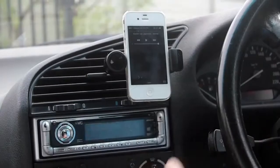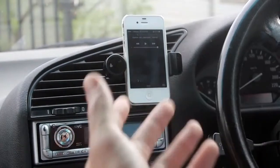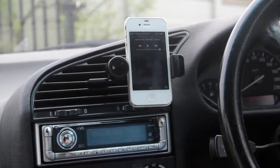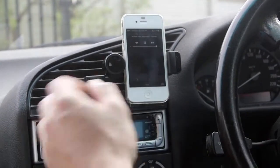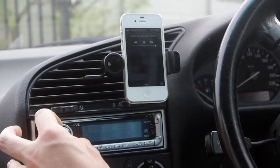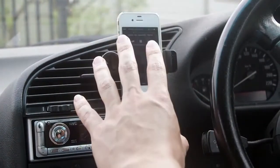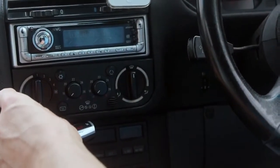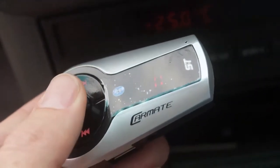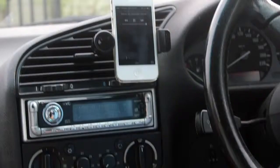So as you guys can see, my phone is connected to the Bluetooth system. I'm going to go ahead, go to my music and play music through my system. So I'm just going to press play over here. As you guys can hear, the music is coming through my system. So the nice thing is I can adjust the volume on my phone, I can adjust it on my system, I can also adjust it on my Carmate Pro over here. So I can turn this knob, make it softer, and I can skip a song by just pressing a button.